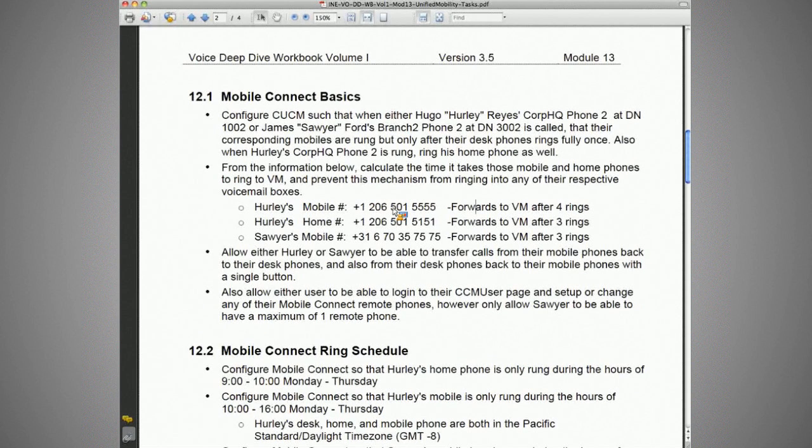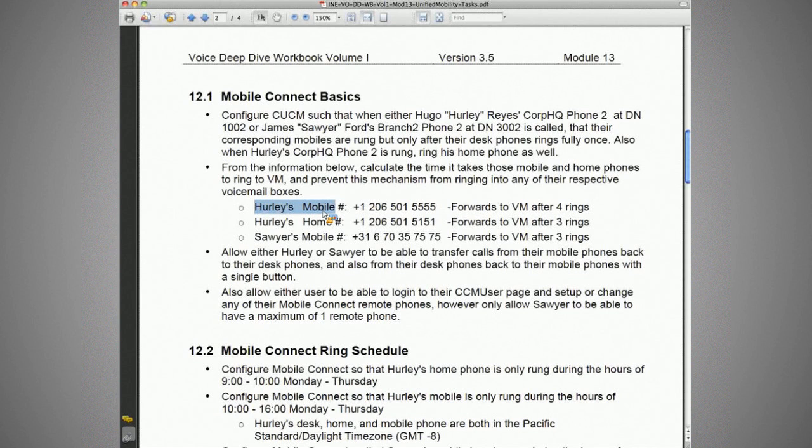But what about the times when we jump on a flight, or we're underground on the tube, or on a train, or we're out of touch, out of reach, or we just happen to turn off our mobile phone? And Mobile Connect was set to extend the call to our mobile phone during that particular time and from that particular caller. So our mobile phone is turned off. What happens when your mobile phone is turned off and someone calls it?